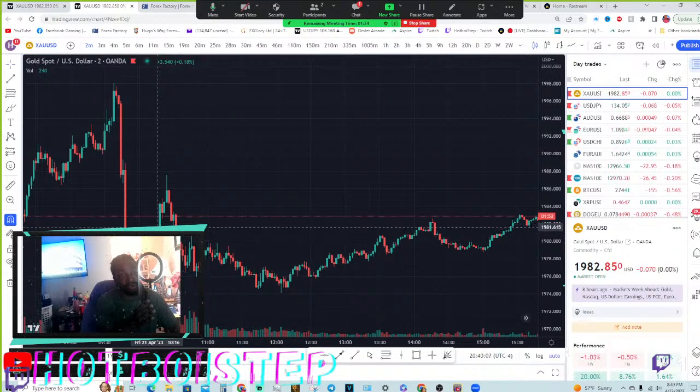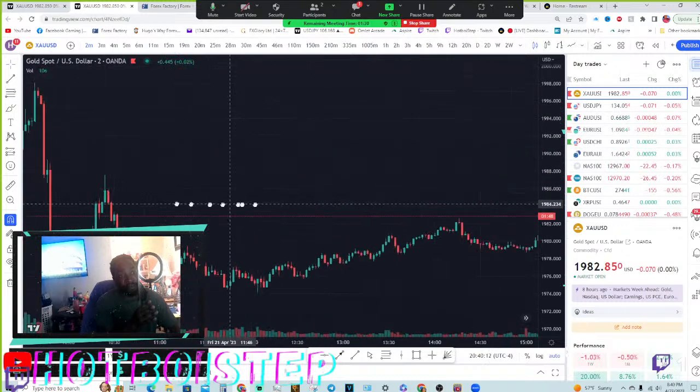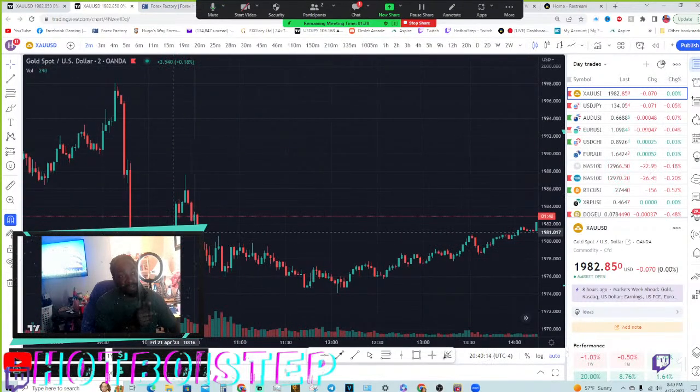I didn't know what it was gonna do at this point. It already made a big green candle, right? It made a big green candle right here. So I just wanted at least something out of this green candle. So I set my stop loss right here, just in case it shoots back down some more. I didn't want to lose. So basically I set a stop loss and it hit my stop loss and it went straight up some more. But out of this trade that I traded from down here up here, out of that buy I made like $180.